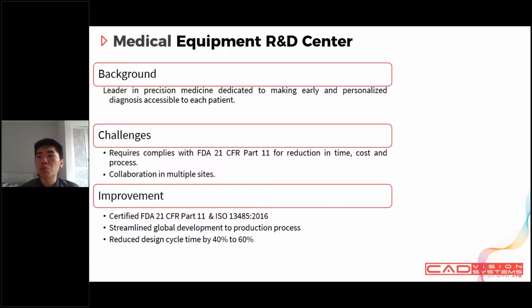So we helped them streamline their global development to production process, reducing their design cycle time by 40 to 60%, because we enhanced their multi-site collaboration and at the same time maintained compliance with all these standards.